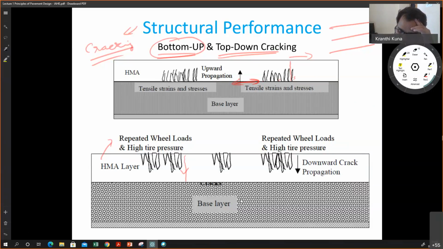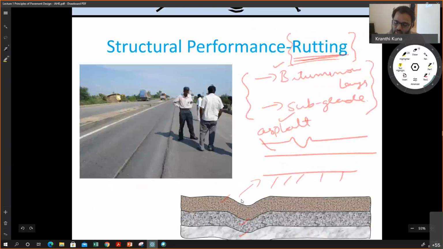Conventionally, we design against bottom-up cracking, and we make sure that top-down cracking doesn't occur in terms of mix design. But in an actual design, we should take care of both bottom-up and top-down cracking, similarly to rutting in the bituminous layer and rutting in the subgrade.